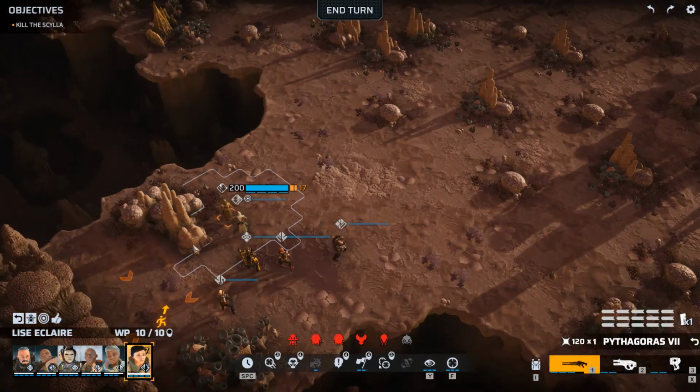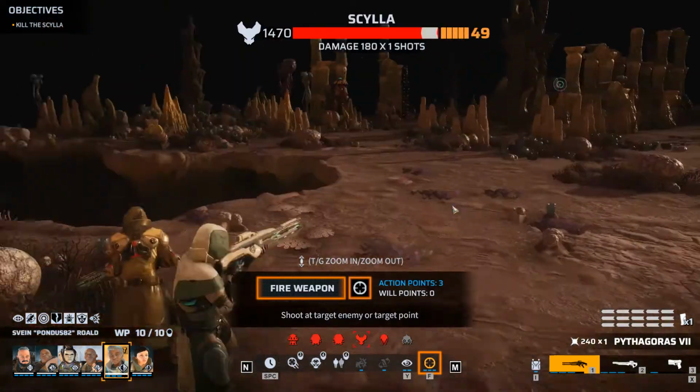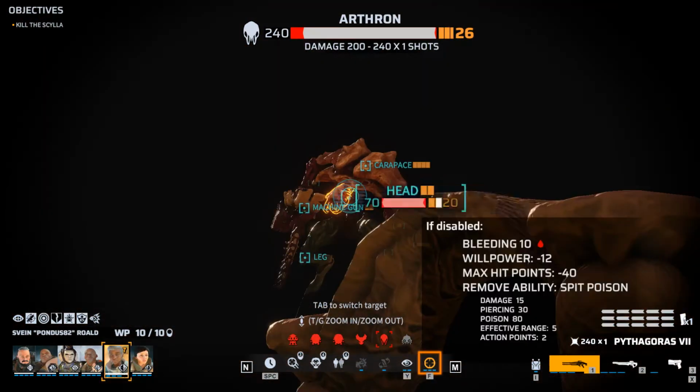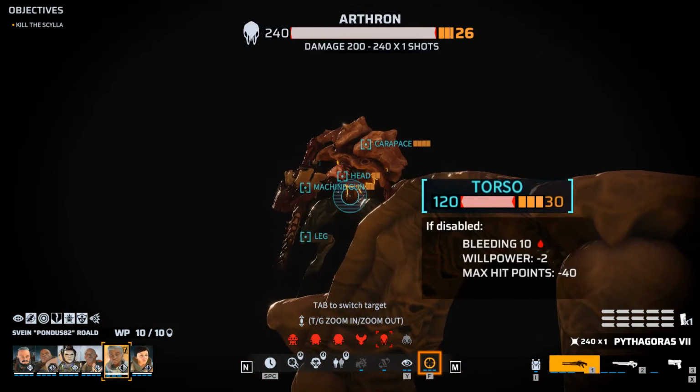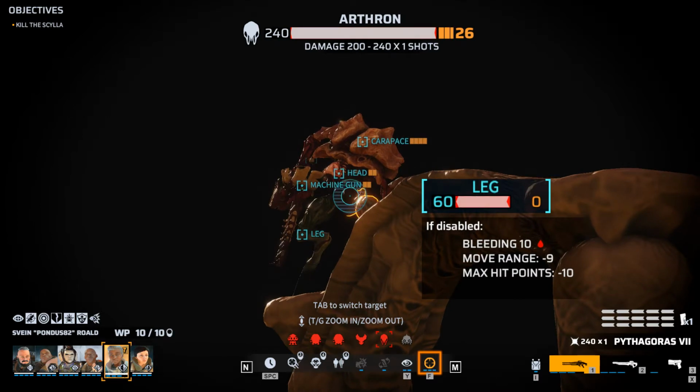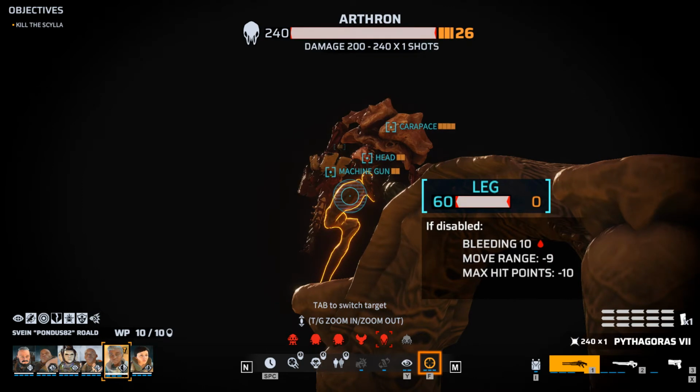Trying so hard to click here. Identifying targets. I guess our strategy has to be to deal with that Arthron for right now. That's probably the most important thing. If we hit it in the leg where it doesn't have any armor, it just dies. We deal exactly enough damage.